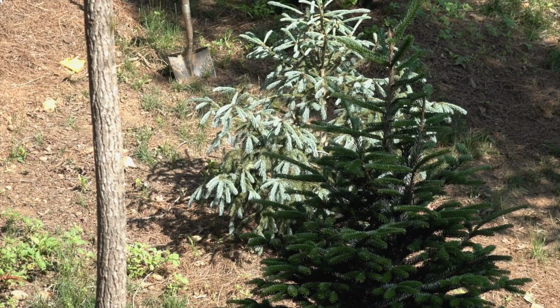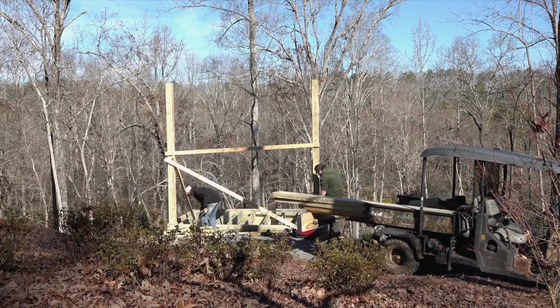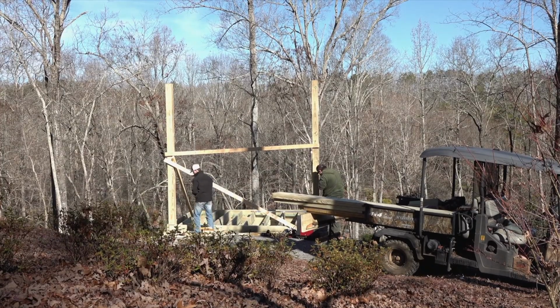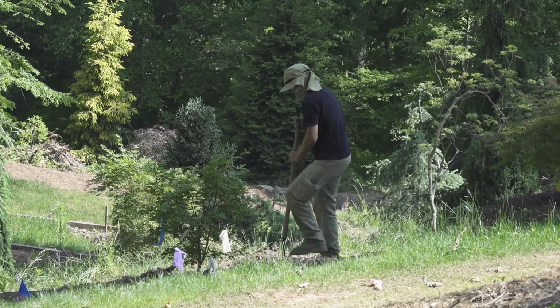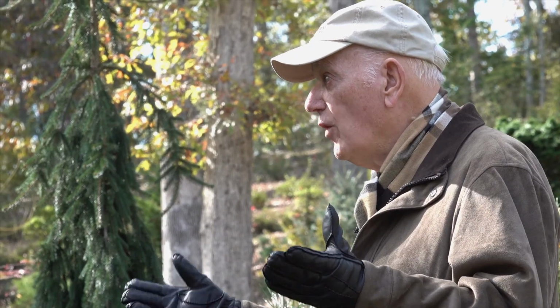We continue our journey at Gibbs Gardens through the painstaking yet truly rewarding process of designing and building a new garden. There's so much work that's already gone into this project and so much to consider along the way. Jim Gibbs has been gardening well over half a century and began work on this garden in 1980. His lifetime of experience shows through every aspect of his work.